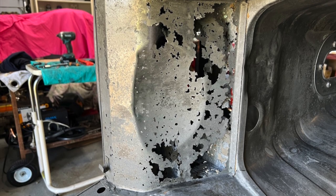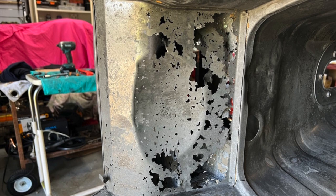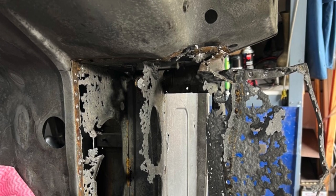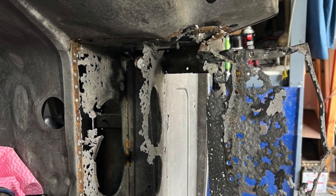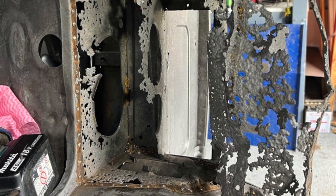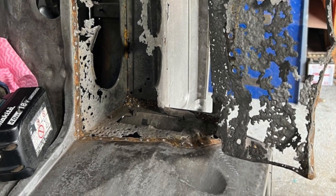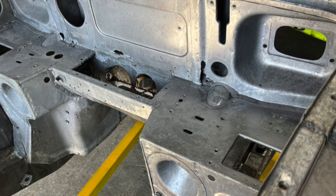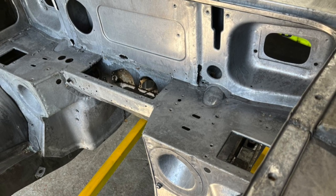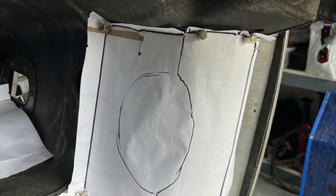There are quite a few parts to this. There's what I'd call the main cover plate, which forms the tunnel that goes over the top of the gearbox bell housing. There's an inner plate that sits immediately behind that, and then there's the inner shell that holds the two vents which open onto the passages in the driver's side leg area. You've got to peel the onion with this and replace each bit from the inside out — and I'll probably need to replace most of the flat panel across the top of the engine bay as well.